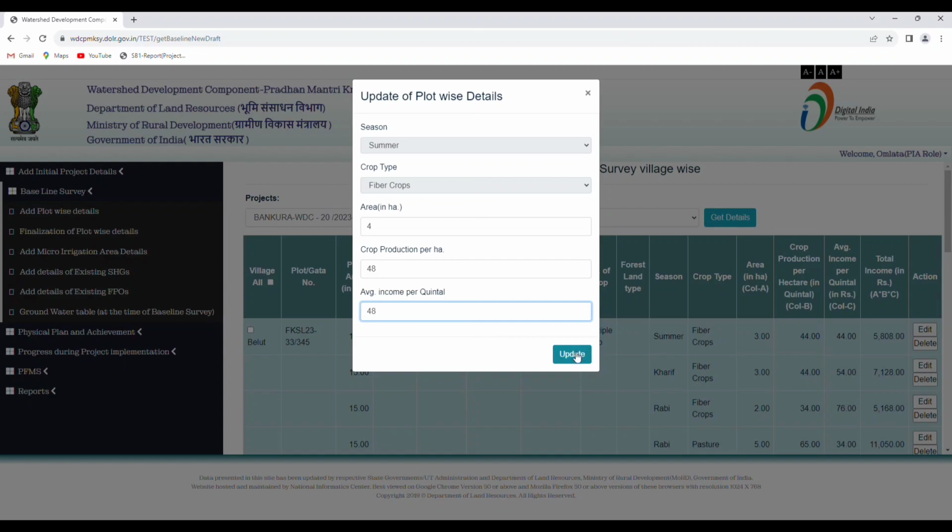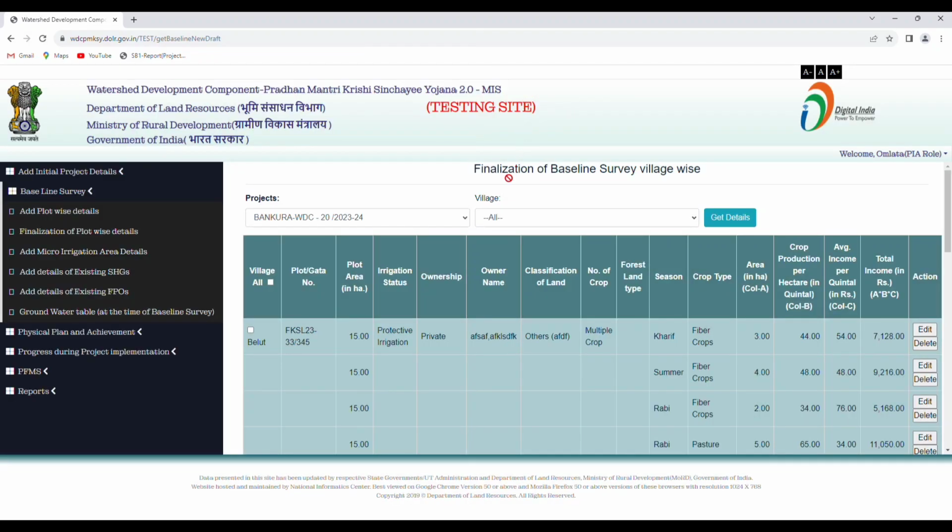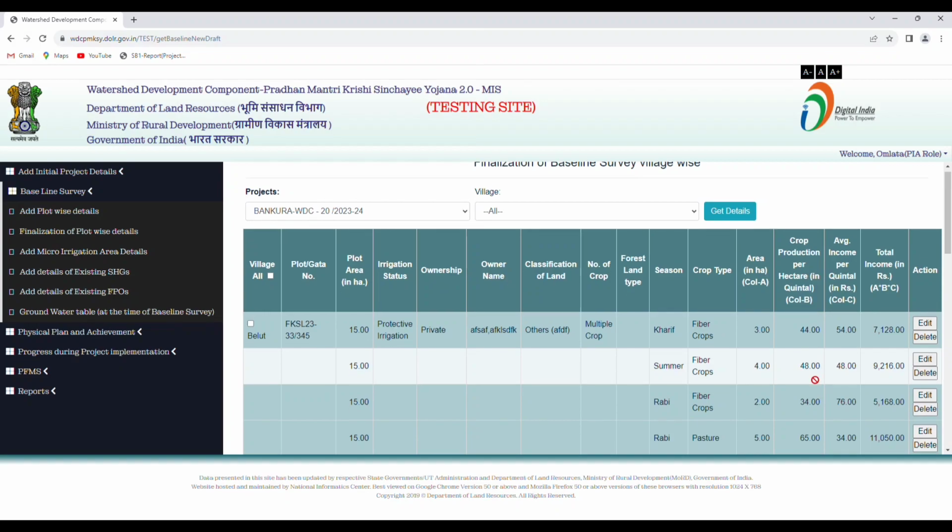Click on Update button. A pop-up displays: Are you sure you want to update this record? Click on OK. The crop data is updated successfully.